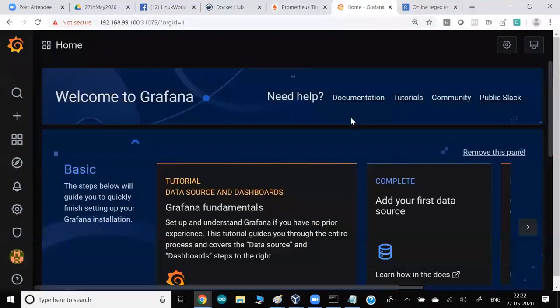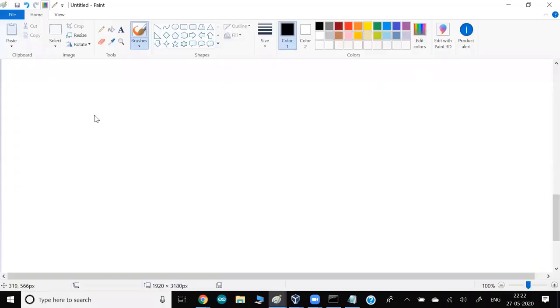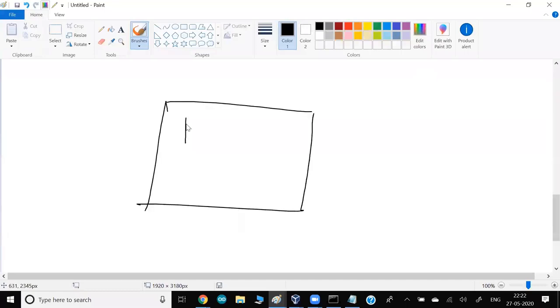Now here we can go and create the graph. A graph is called a visual. And how you create the graph, I told you yesterday. For the graph, you first have to create one page. Inside the page, you have to create multiple boxes. So technically, this page is known as a dashboard, and these boxes are known as panels.